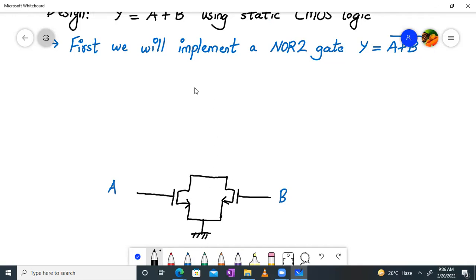Now in the pull up network, we will have two PMOS transistors which are connected in series. We'll start by drawing the two PMOS transistors connected in series.